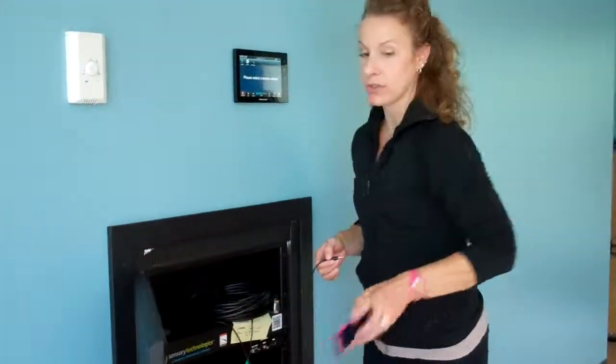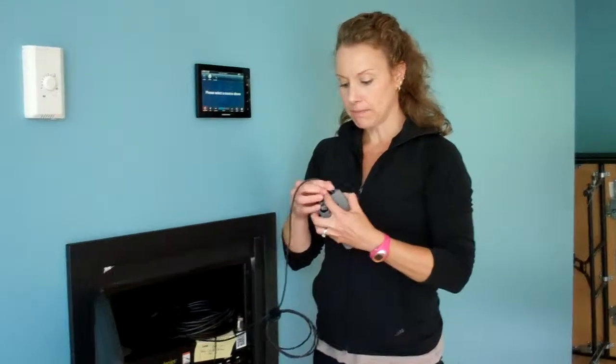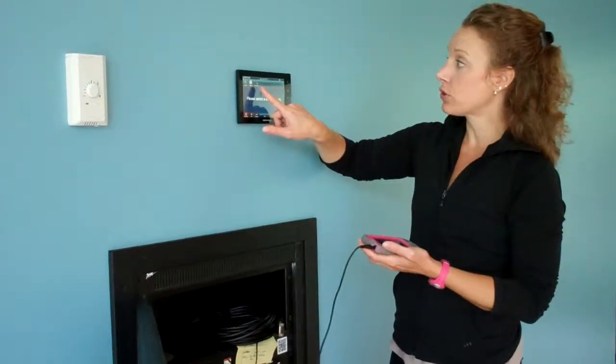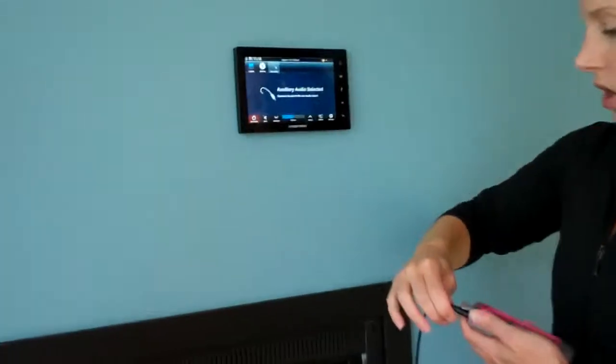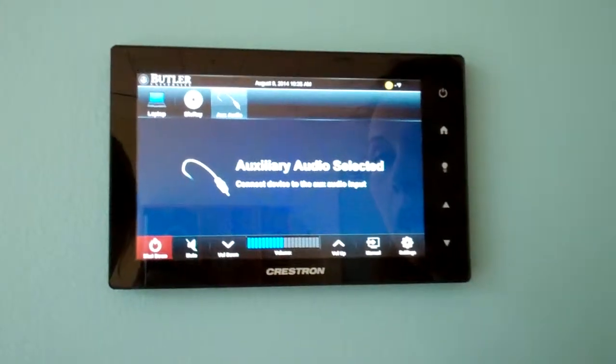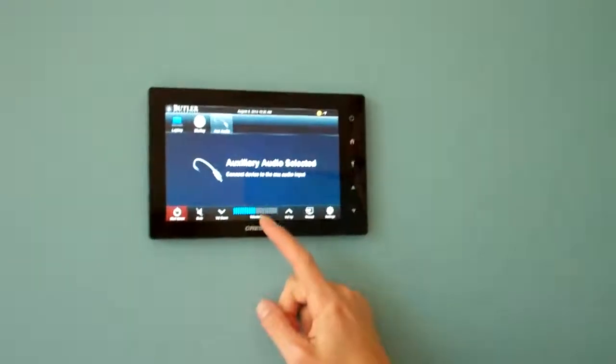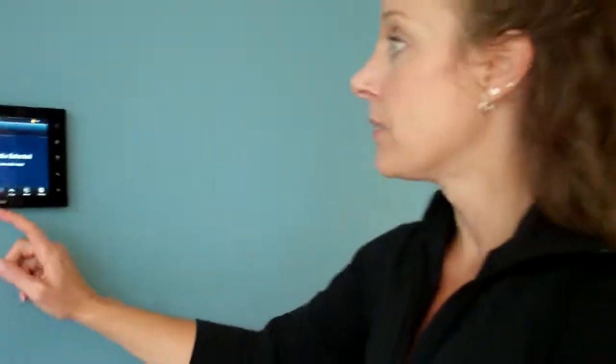If you want to play music from an iPod, an iPhone, some kind of audio device such as that, simply plug in to the audio device. Make sure you always hit the audio button. Once that's on, you'll have a volume up and down, you'll have mute, and you can adjust your volume both from your piece as well as from the screen. So you've got a lot of power there.